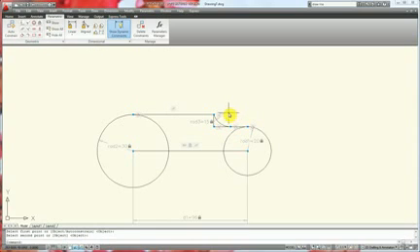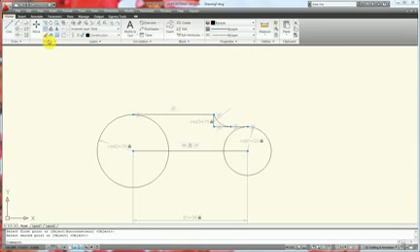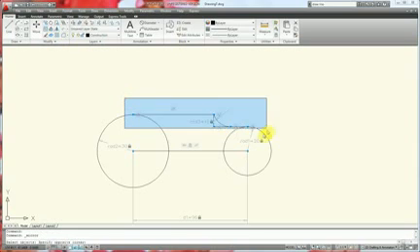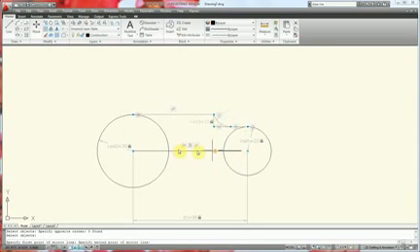Once we've done that, we're now going to mirror this top half to the bottom. So we're going to go back to Home, and under the Modify toolbar, choose Mirror, and drag a window from right to left over this top portion. Right click and choose a mirror point, which will use the center point of this circle, and then we'll choose a line in this direction. It'll ask us if we want to erase the source objects, and we don't, so no is fine. Enter, and notice now how we have the same thing mirrored down here.